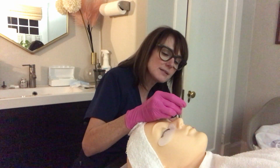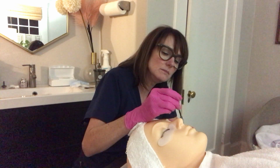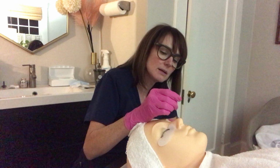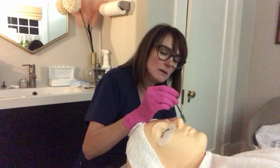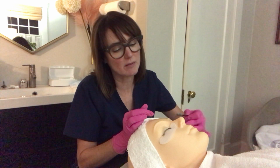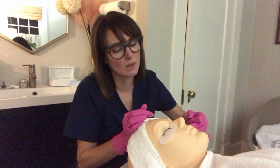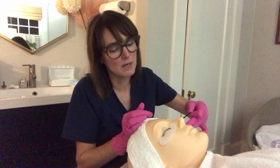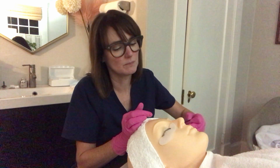Doing the brace. I'm bracing my hand on her forehead as I apply the mascara wand, which has got the tint on it. And I've just switched hands so I can go to this inner corner, and I'm bracing with fingers.